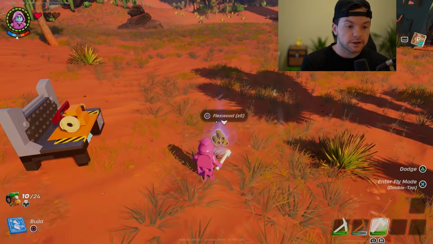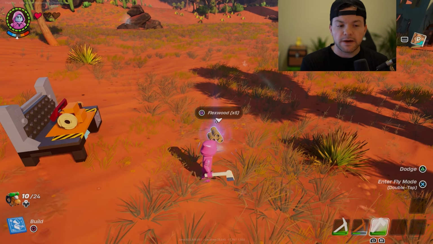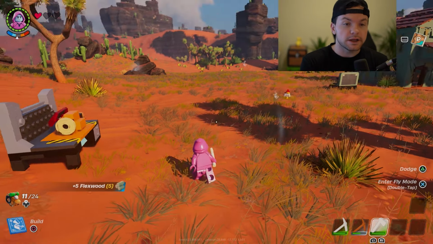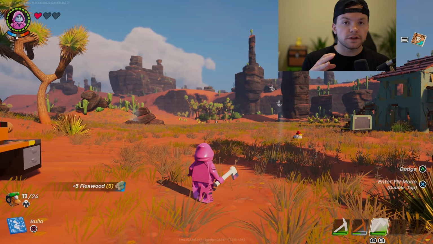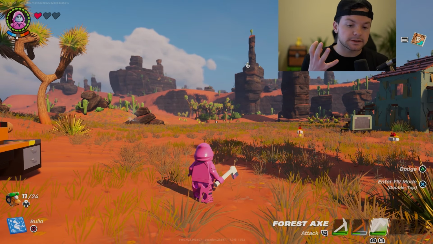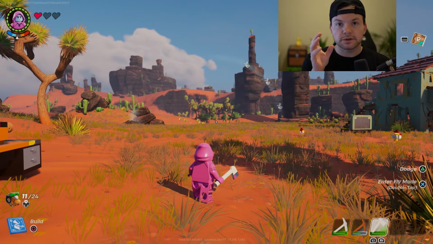So FLEXWOOD is actually kind of hard to get. You have to be a little bit of an experienced player to achieve it, but it's not that bad. I have some other videos linked on how to unlock different types of axes and tools, so make sure you watch those as well.